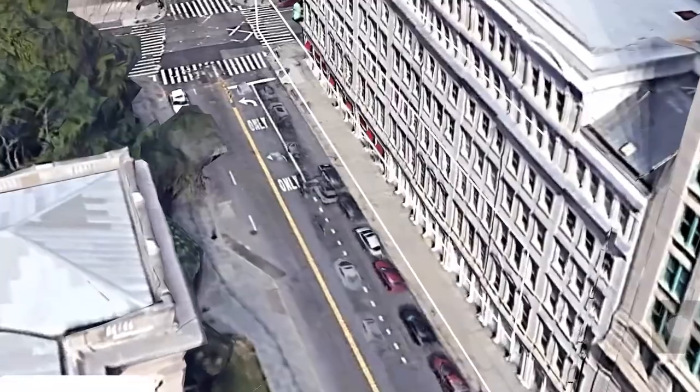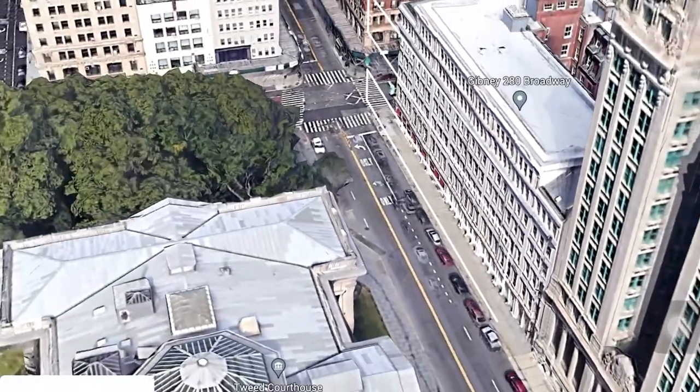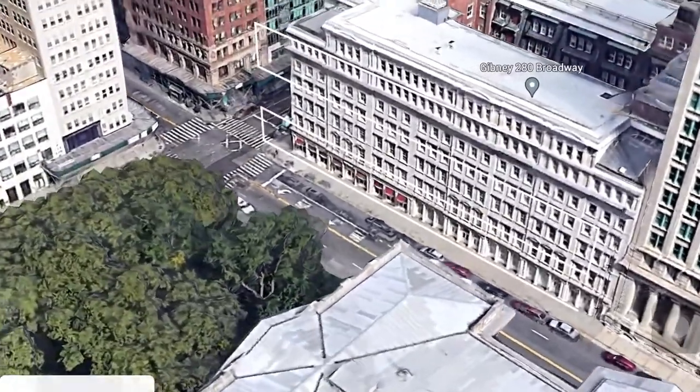Being able to maintain line of sight is critical here as you might have to split your flight plan into multiple flights, one for each facade. It's important to understand the height of the building, the geometry of the building and the number of facades to be inspected beforehand.